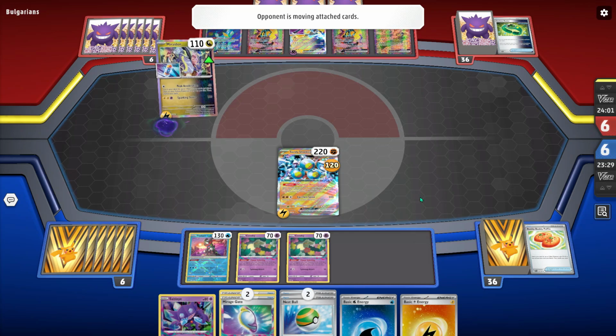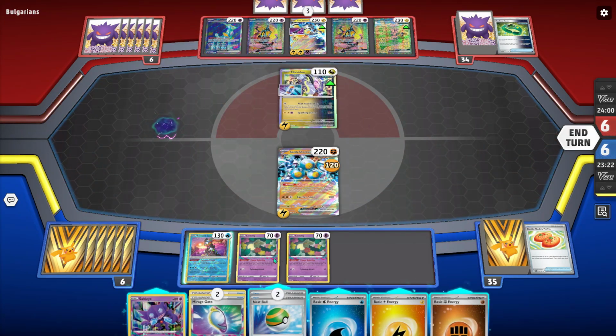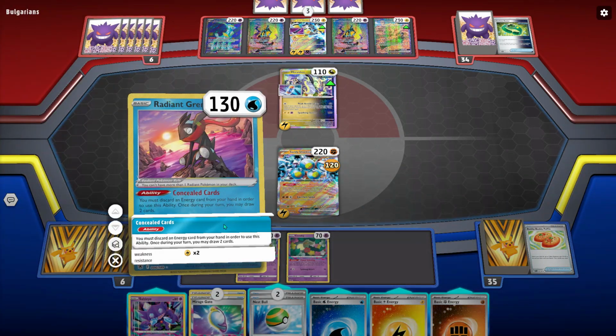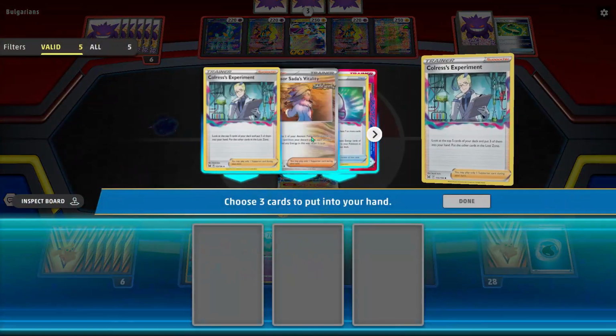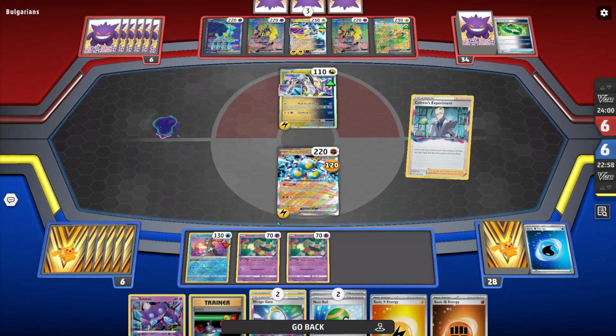I know a lot of people say it's a bad matchup, but I've just not had that bad of luck. As long as you can get that combo, which you should be able to build up your hand for it over the course of a couple turns. Greninja away Water. Maybe I should have done fighting. I'm not really too sure about that.